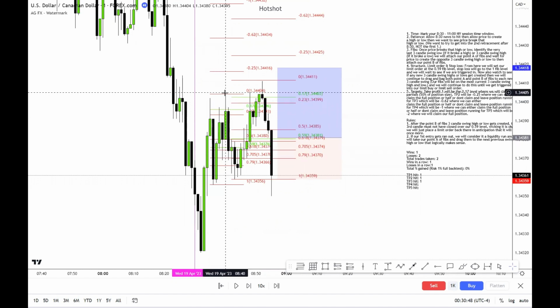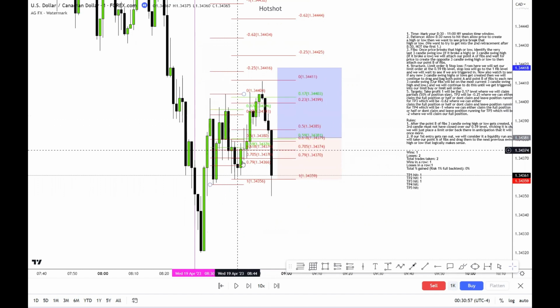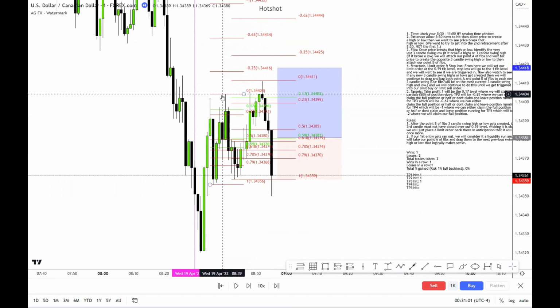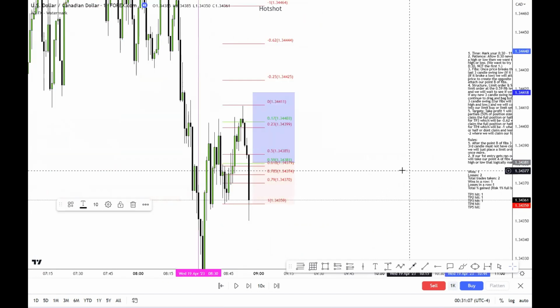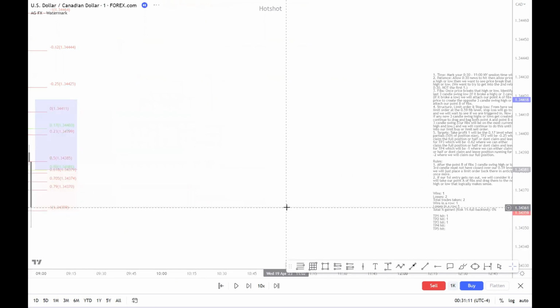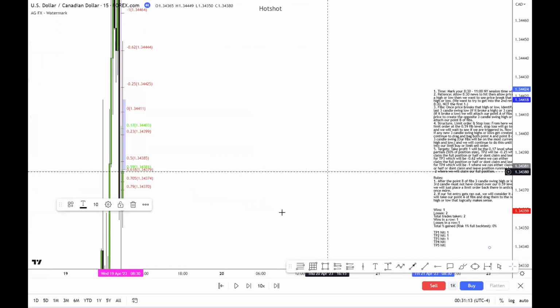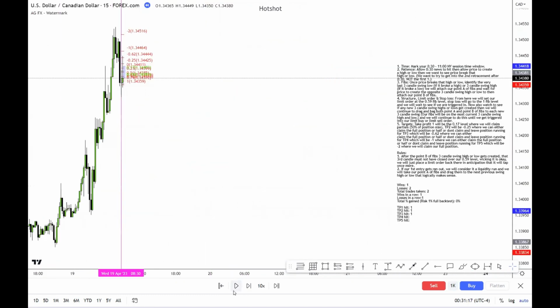So it should have held right here, continued down. Instead, it took it out. So right here, you can kind of anticipate that since this intermediate term low filled this imbalance here, it'll hold right here. And that's just applying logic. So if we would have applied logic, we wouldn't have been a loser. But I'm a loser in this case, okay? Bummer, but reality of trading, I just missed something. I missed a key detail, and hopefully you don't miss those key details whenever you trade, right?